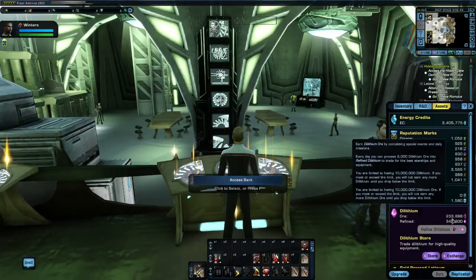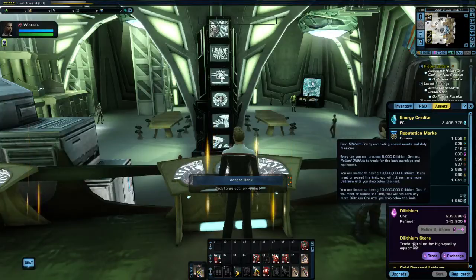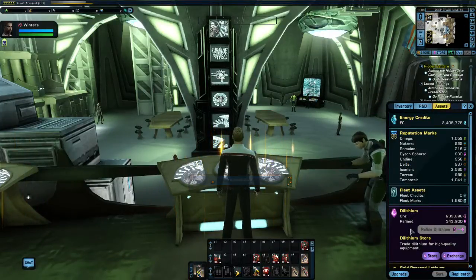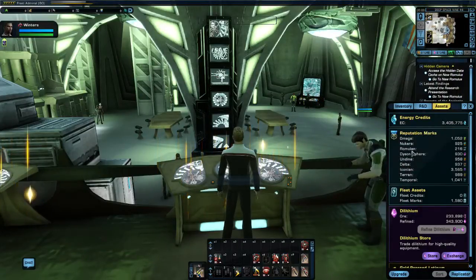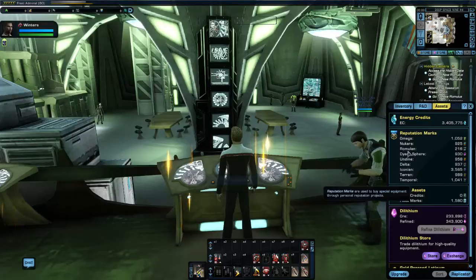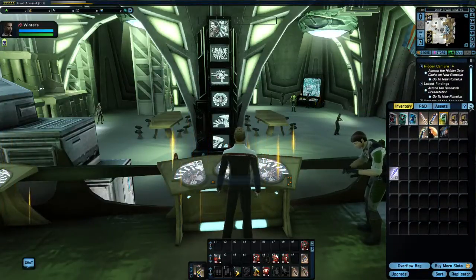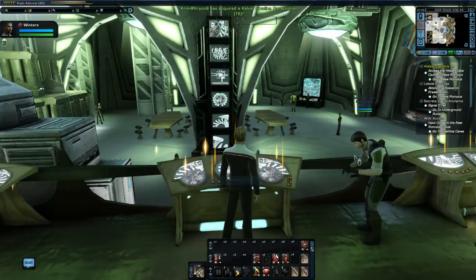So now we have 234,000 basically waiting to be refined, which is pretty darn good. And we have 3.4 million EC. Yeah, that's pretty awesome. Okay, we're going to leave it there for this episode.